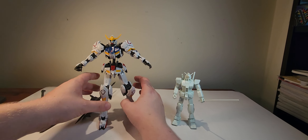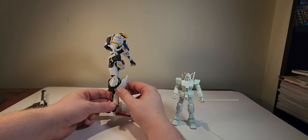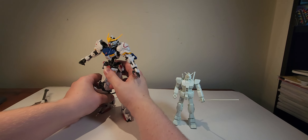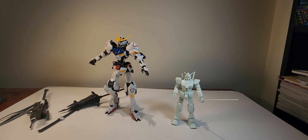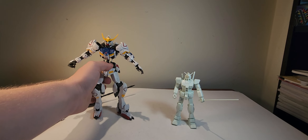You can see where they were going with this mecha style — the legs are almost digitigrade in the way the armor curves down. Barbatos Lupus however would have definitely benefited from a digitigrade design. The 1/100 I'd love to get is the Gundam Barbatos Lupus Rex, the final form.